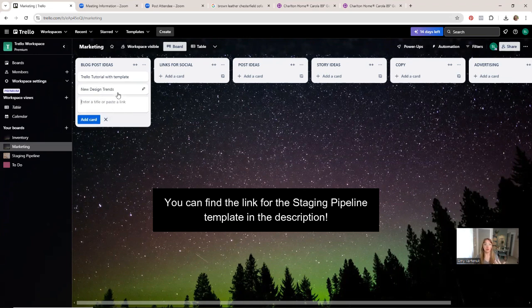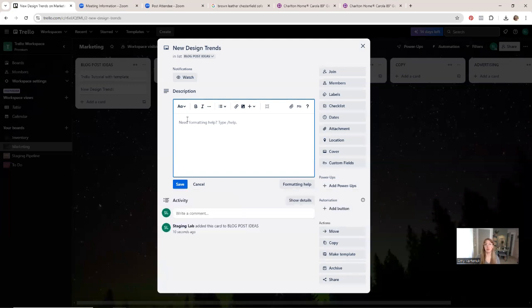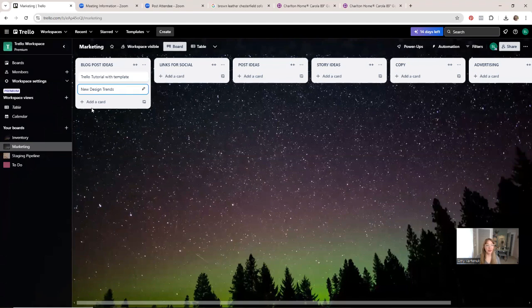And so when I've got a little bit of time and I have this brainstorm of, oh man, that would be a great blog post, then I just come in here and I create a little card for it. And then whenever I have the time and energy, I can start writing the blog post right inside this card. And then when it's time to post it, I can copy and paste it. I can do an outline, or I can keep images or inspiration or just a few notes, whatever I want to do.